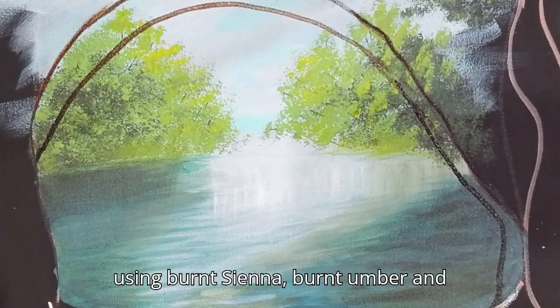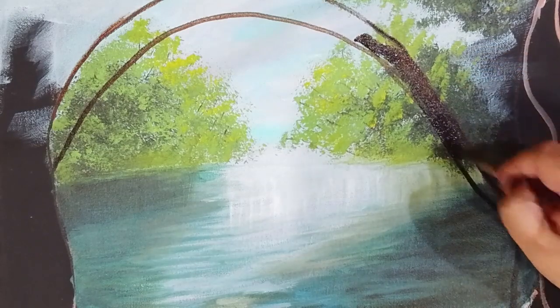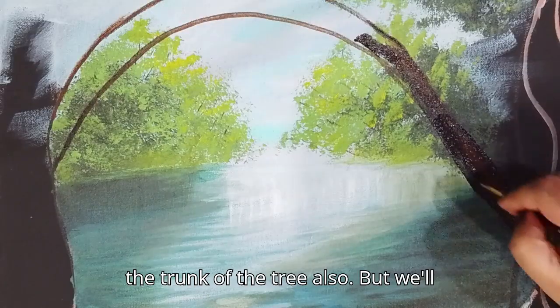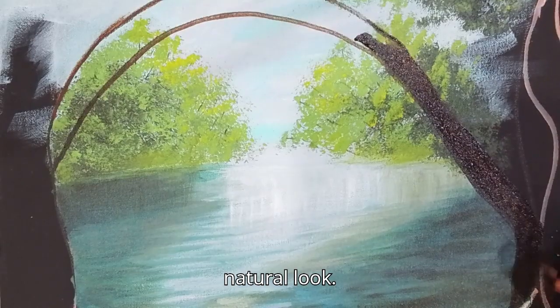And here I am using burnt sienna, burnt umber, and black all together, just to give the shade of the tree and the trunk of the tree also, but we'll highlight with various other colors so that it will give a definition of the natural look.